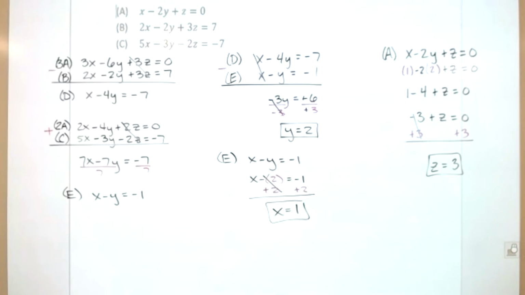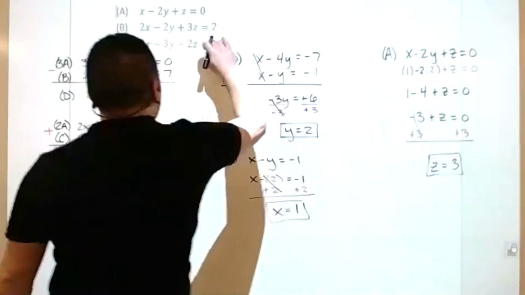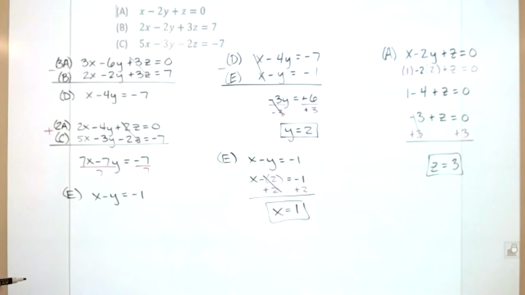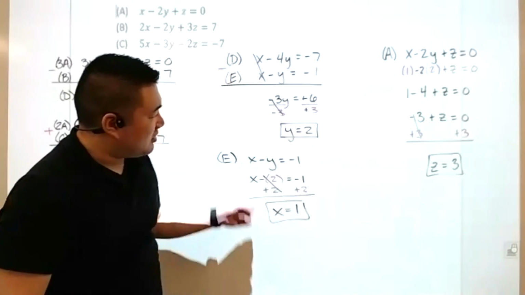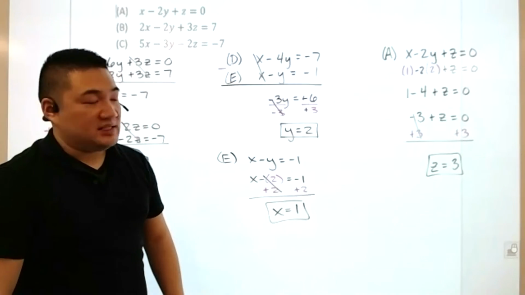So while in this three-dimensional space that I'm working with, I have no idea what this line or this line look like, I can tell you that they intersect at exactly the point 1, 2, 3. X equals 1, y equals 2, z equals 3.